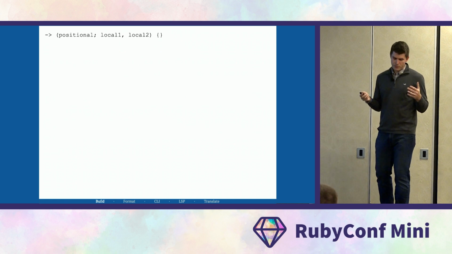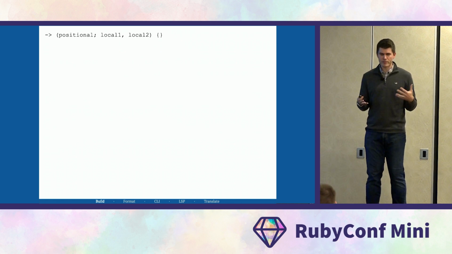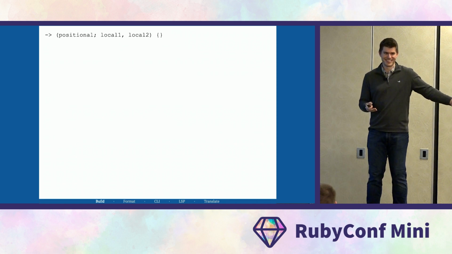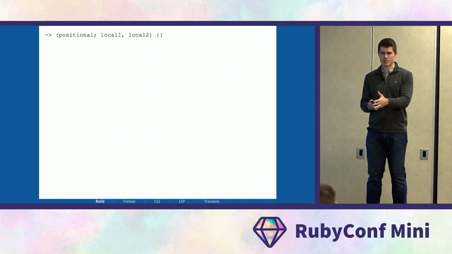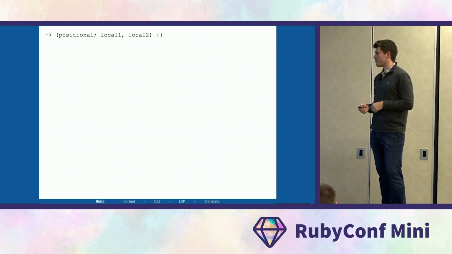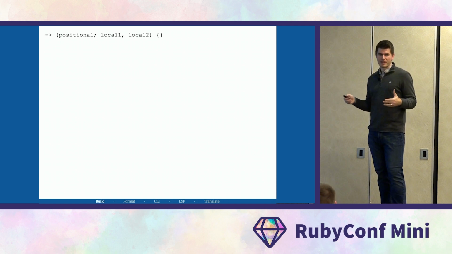So, right, Ripper is a somewhat difficult interface to work with. My entire idea behind syntax tree is to make it so you don't have to care. You don't care what the parser is. If the parser were to change out from under you in syntax tree, you wouldn't care. That's something you can bear in mind for the end of the talk here. But Ripper doesn't provide everything, unfortunately. Ripper is kind of based on the good graces of the Ruby core developers, and not everything is actually supported.